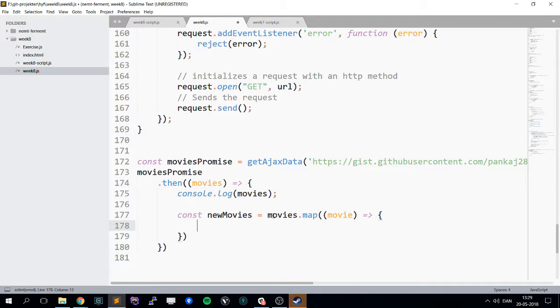But also, can't you use a callback in this way, because it doesn't need a promise or not? You're using a callback. You're giving a callback to them, but here the callback is sitting right here, and the only benefit is that your code looks much more flat. It does not look nested. There is no other benefit. It's a benefit in terms of syntax and how the code will look and how complex it is to understand. So it's much simpler, but under the hood the same things are happening.